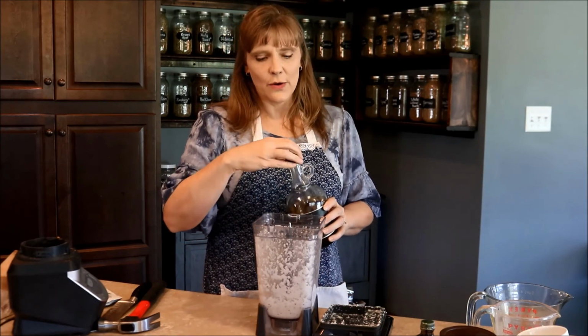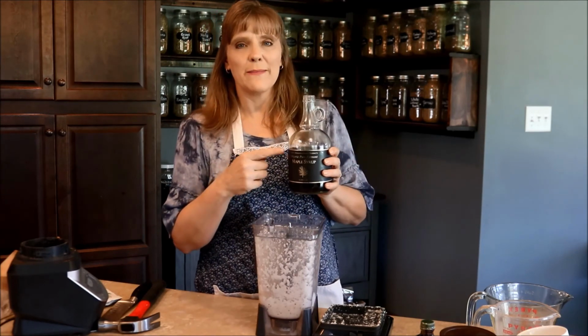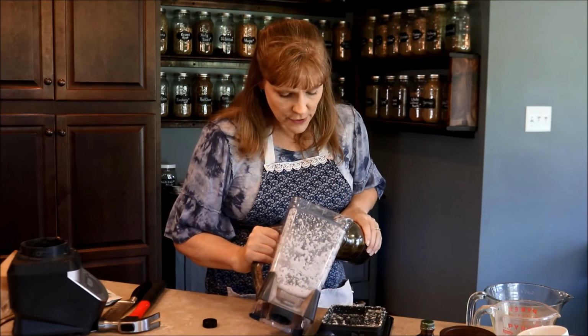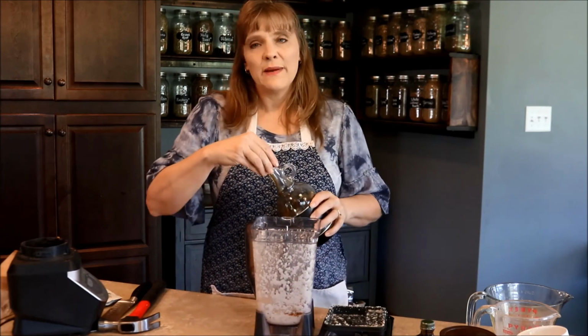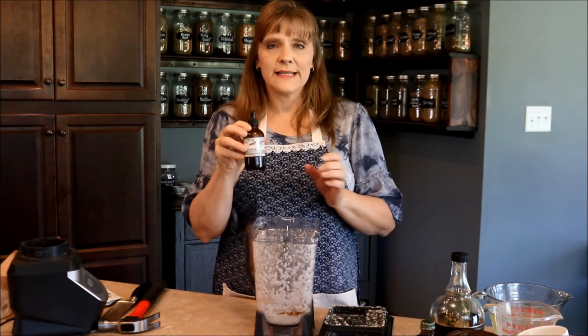Now, sweetening should be a preference, and my kids are going to be drinking this, eating this, so I'm going to make it a little sweeter than I would if I was making it for myself. I'm going to use our Mansfield maple syrup, which is just wonderful. I'm going to pour that in there, just about maybe a tablespoon or 2. I'm also going to add some of our stevia.